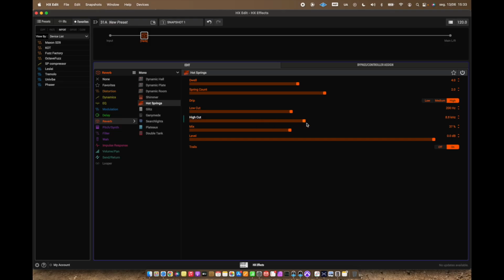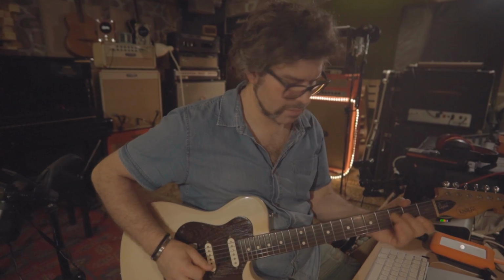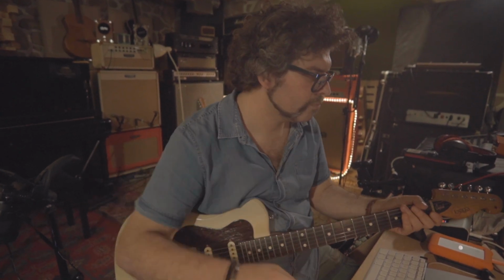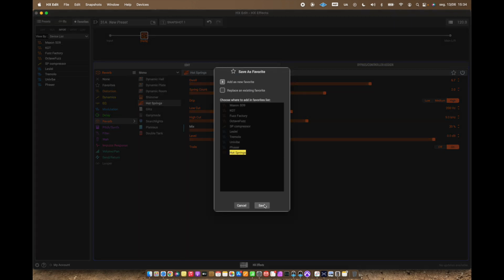This is okay. I don't need high cut. I want it bright because I like bright. Let me check the springs. I like it with two as it was. Springs on. I like the drip and let's increase the dwell. Okay, now let's decrease the mix. I'll save it as hot springs because I'll try to find another spring here.